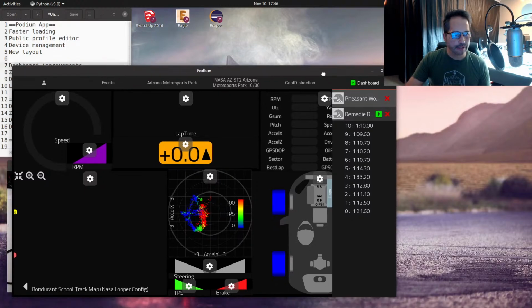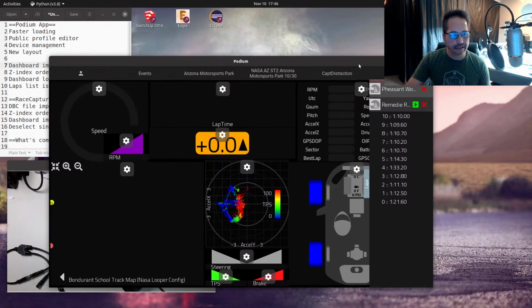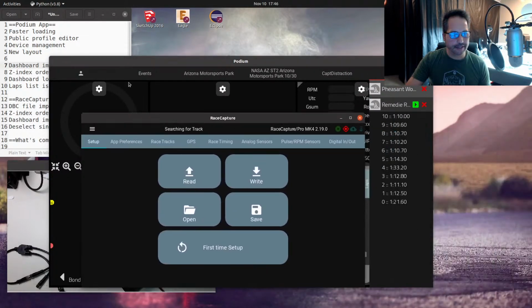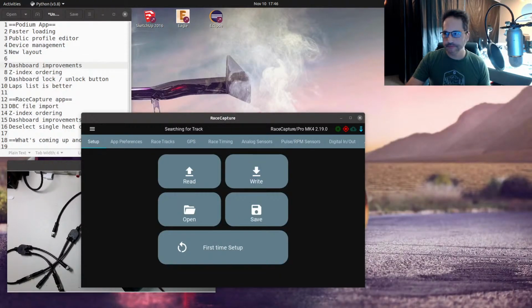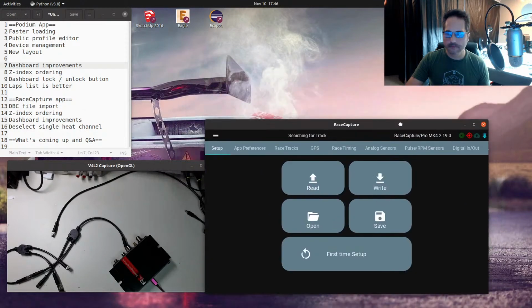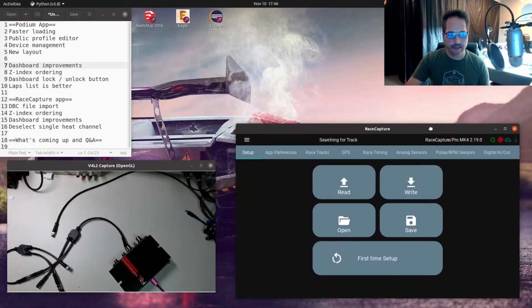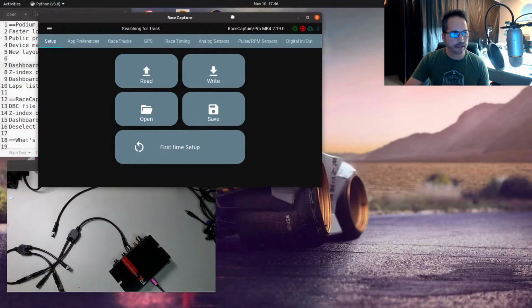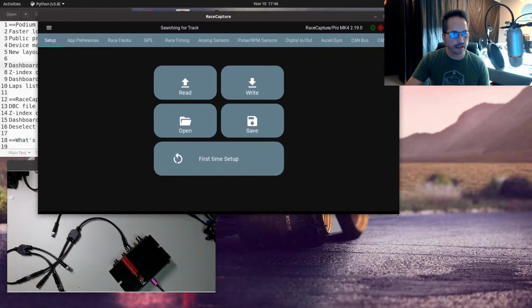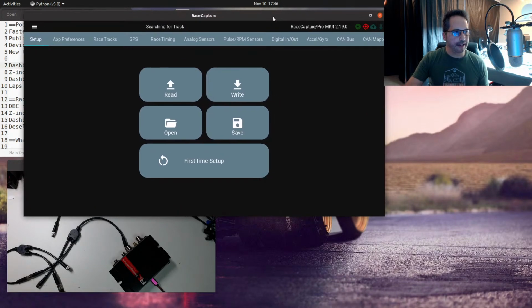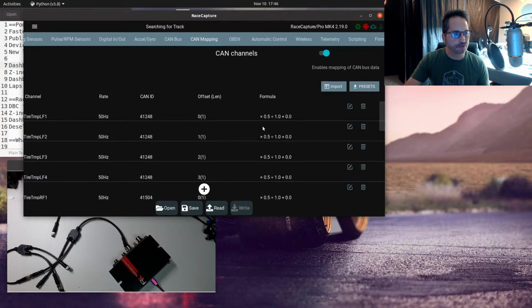Okay, cool. Let us go over to the RaceCapture app. With the RaceCapture app, we have added one significant feature to the CAN bus mapping page. This is something we demoed in the last video, but it's worth mentioning again.